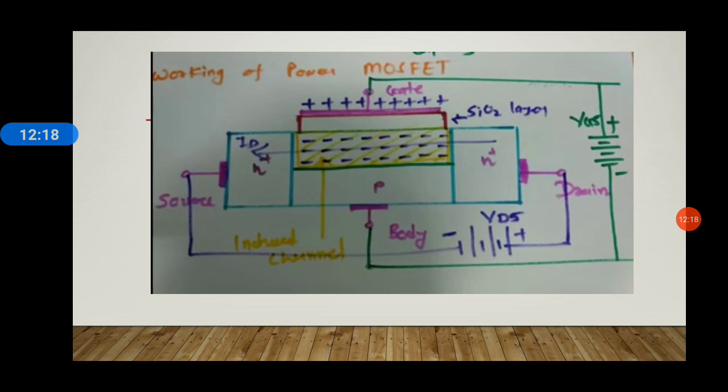Further, it is to be noted that in case of power MOSFETs, which are based on vertical structure, the doping and the thickness of the epitaxial layer decide the voltage rating, while the channel width decides its current rating. The more the channel width, the more current it can handle, and the more the doping, and if you alter the thickness of the epitaxial layer, the more voltage handling capacity the power MOSFET will have.